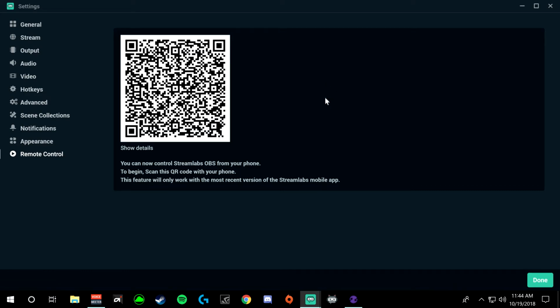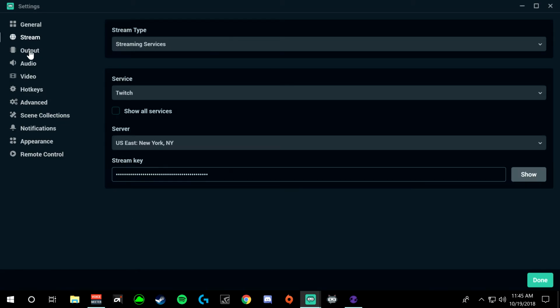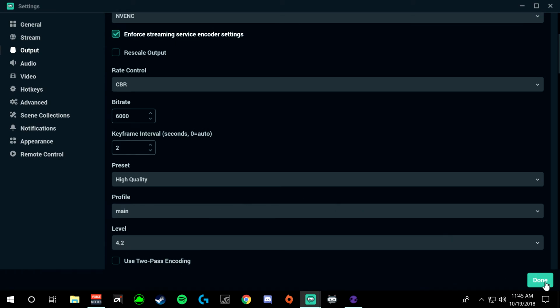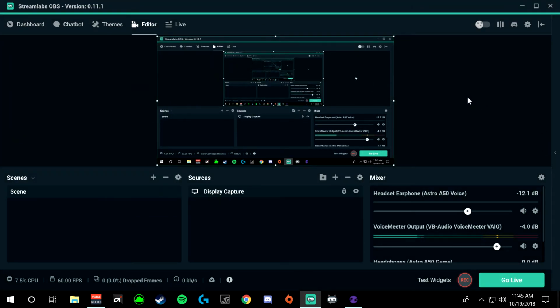If you have two screens, yeah, you can, but I have something set up on my other screen, so I don't like having Streamlabs set up on my other screen. But I really like this app. It works great, and I would recommend you using the app too. So that's it for all the settings. There is no save button. Just go ahead and hit done, and then your settings are good to go.